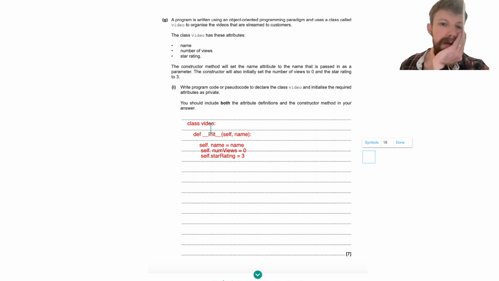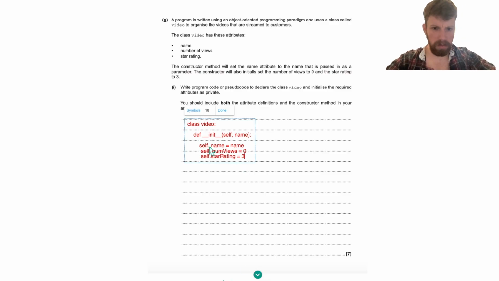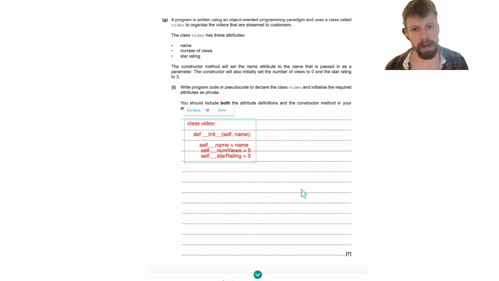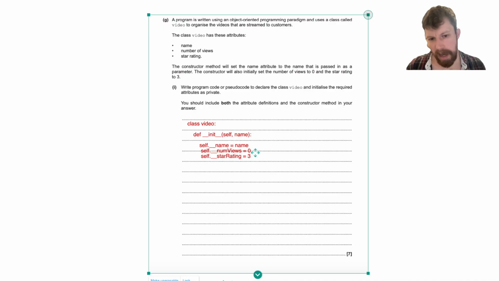See, I actually went back and saved the day there. So here, to set them as private, you have to put 2 underscores. I just thought that was a little thing just before I went on to the next one. Set them as private, you do this, like that. 2 underscores there. 2 underscores. 2 underscores. You can even, to really hammer that home, put a little comment next to it being hashtag private, just so that you're really spelling it out to the examiner, like, look, I've read the question, I understand.